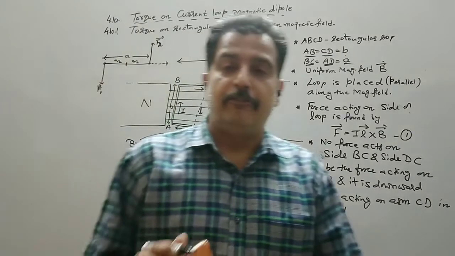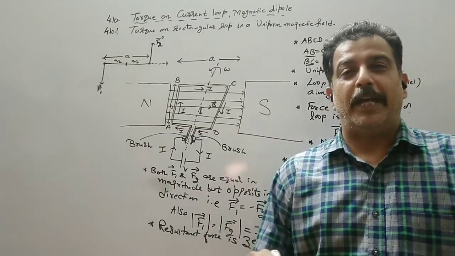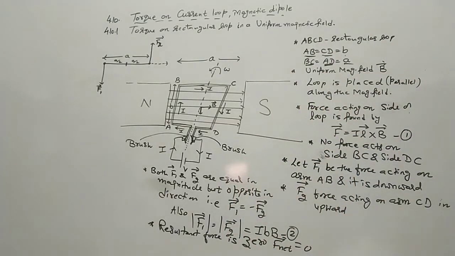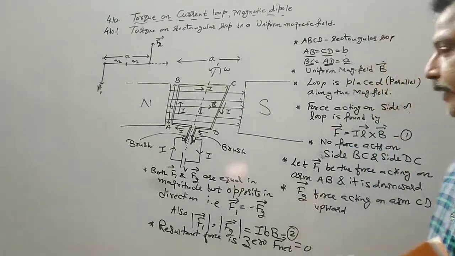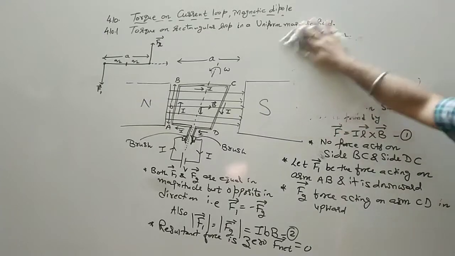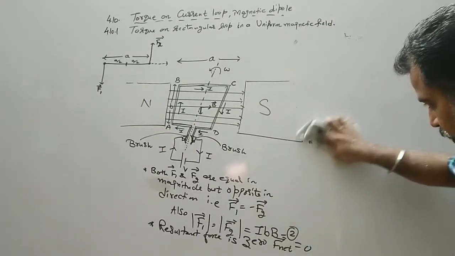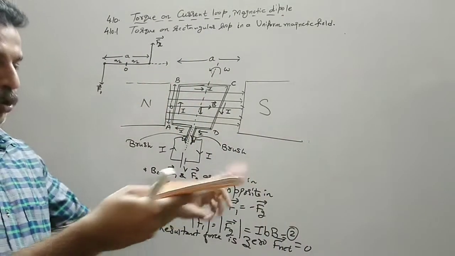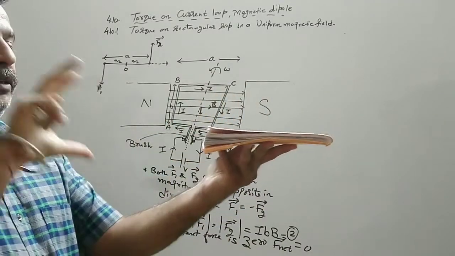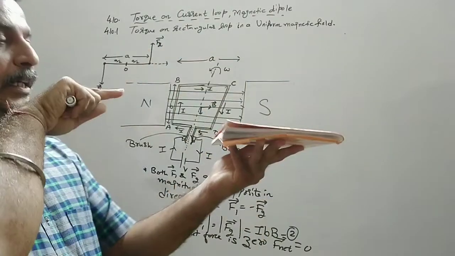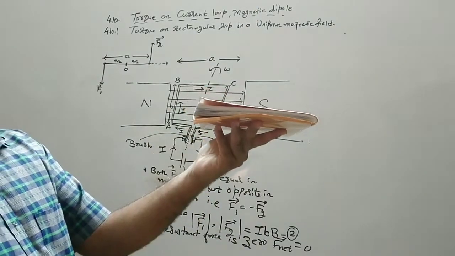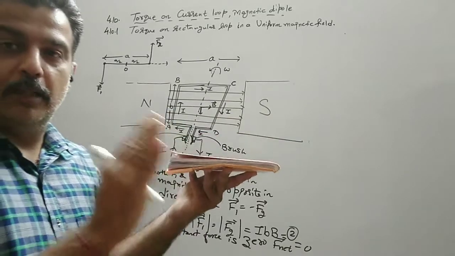Now, we are going to define a new term which is called a magnetic moment, similar to an electric dipole moment. So let us say the new terminology and its meaning. So this is the situation. First we complete this portion. This is midpoint. So the notebook is kept like this, or this is a rectangular loop. This is the north pole here. This is south. Magnetic field line is from north to south. So we found that the force acting is upward and another force is acting downward. Their magnitude is same. So the resultant comes out to be 0.